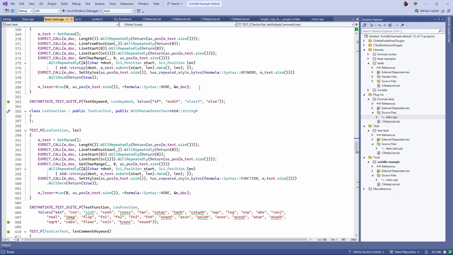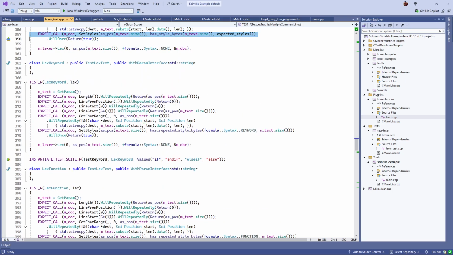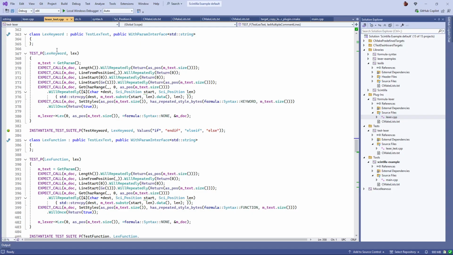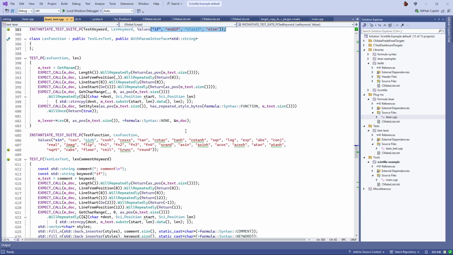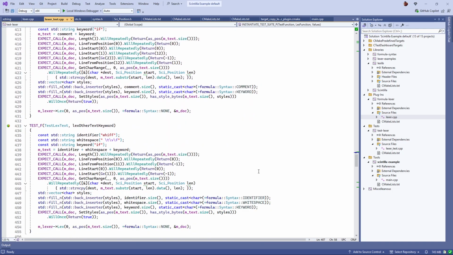And then it starts getting more complicated. Here I did lexing recognizing keywords, but I just did it as a parameterized test. I only have 4 keywords, so that was easier to do as a parameterized test. And then similarly, a parameterized test for all my function names. Function names are a little bit different because some of them have digits in the name, so they're not all pure alphabetic characters.